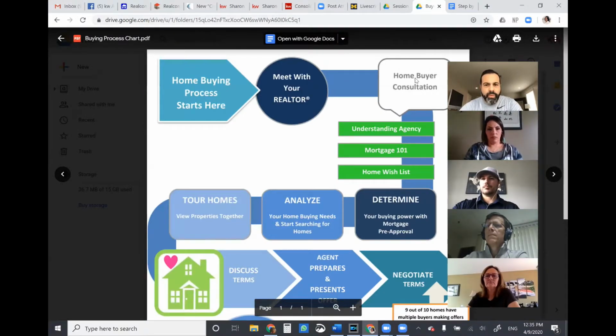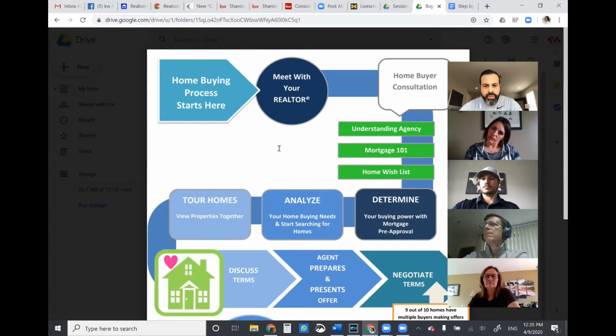So when you're explaining this home buyer consultation, you're going to then say, what is it that you're looking for, right? And how are we going to get you there? And you develop a plan with them. And then you set them up on a portal, you start sending them properties, and then they say, I'd like to see a few. Great, let's schedule those. Once you see a property that you like, right?